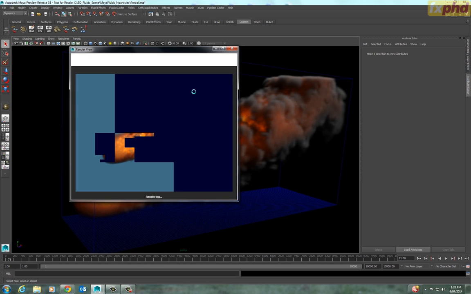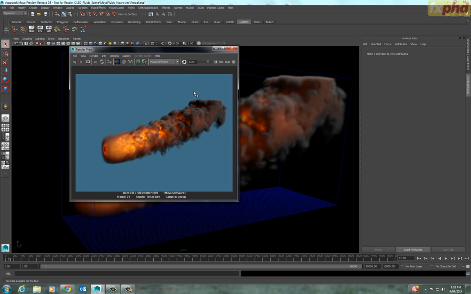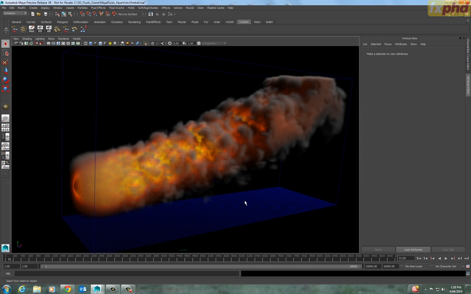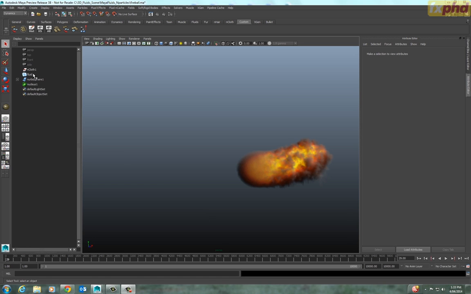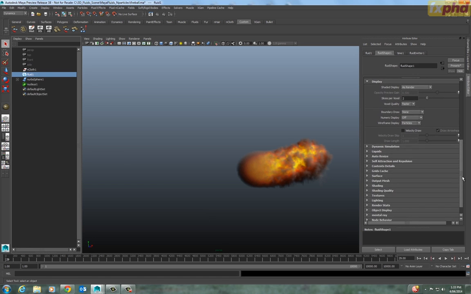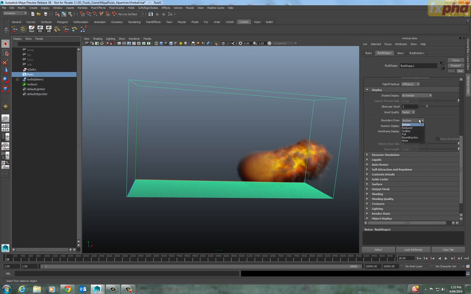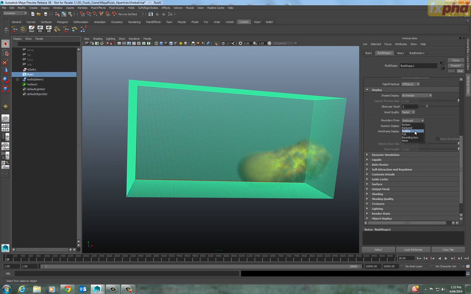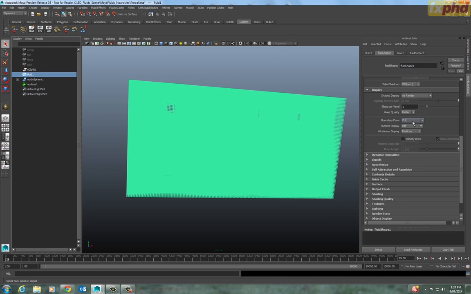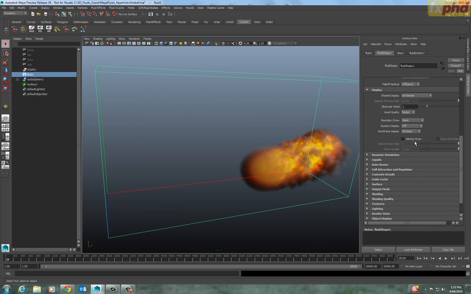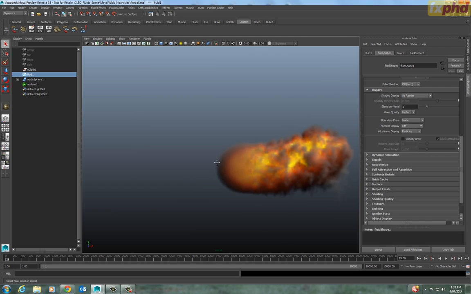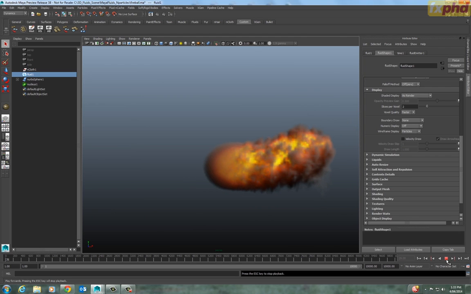And the bigger the fluid container is, the lower resolution the simulation that you run will be. So if I was going to make this like a F-22 missile trail, I'd get a lot less detail out of the fluid simulation that I'm running. So what we're going to have a look at now is I'll just show you some of the basic fluid attributes. So in Boundary Drawer, that shows you where you can change the display of the fluid container. So where this box ends is where this Maya fluid ends as well. So I'm going to set it to none so that we can see the smoke trail.